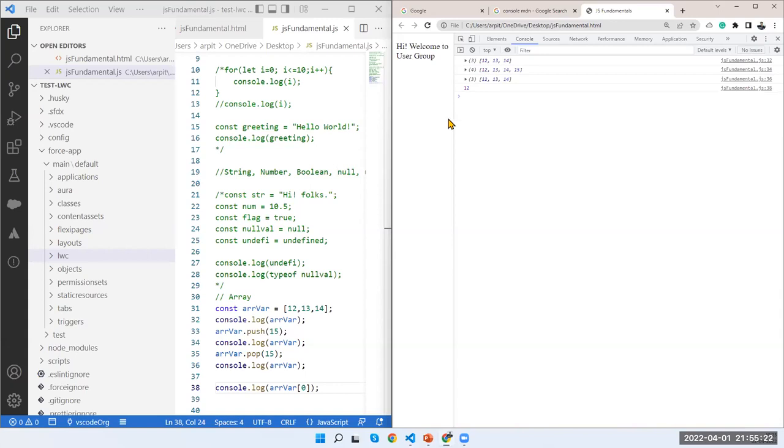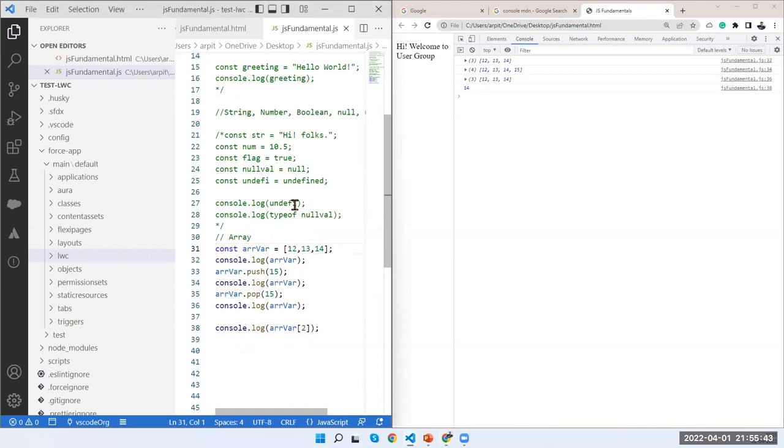So it is giving me the value of the 0th index. Same goes with the second, if you want to use a second. It starts with 0, so 0 will be the first element. After that, it is giving me the length of that element. So this is called an array.